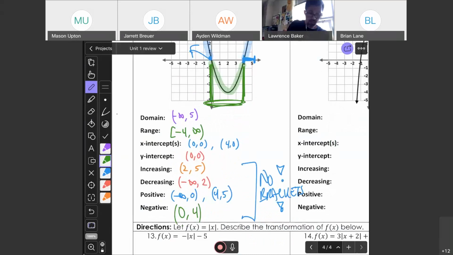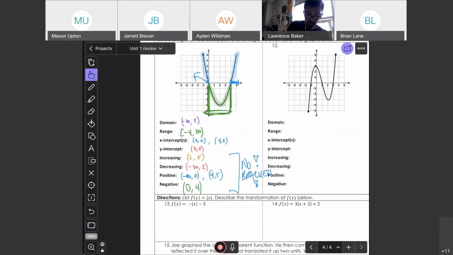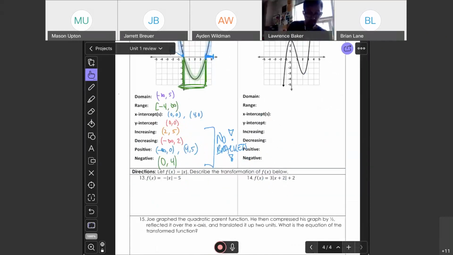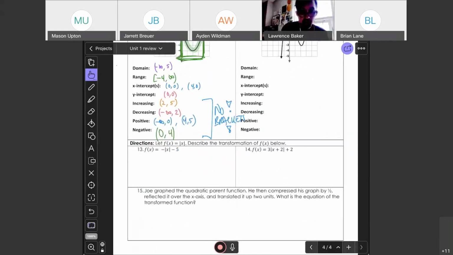I want you guys to do 12. Try 13, 14. We've just been doing that here recently. The last 2 or 3 days, we've been talking about that over and over again. Same thing with 15. These last 3 questions should be really fresh in your head, so it should be easier. But try them. I'll have the key up. If you're not getting what the key says, then you need to be asking questions. Do not just write down what the key says and call it good.